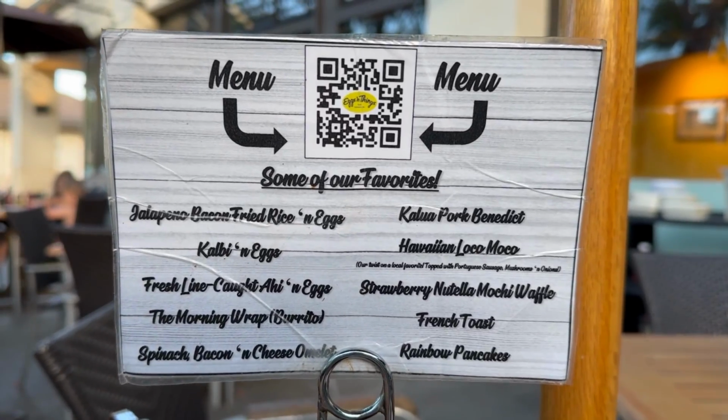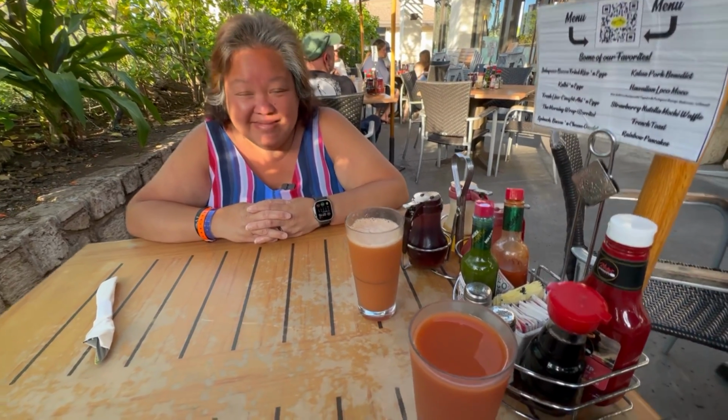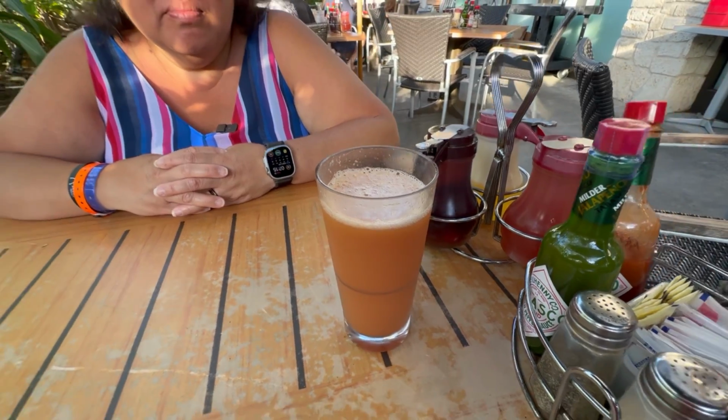And stuff. We just got seated and now we're looking over the menu, and we did the scanning online. So this seems like their most popular things to order on this menu, but online they have a lot of other things you can order too. And didn't you get an exclusive to Kapolei? Yes, the Kapolei exclusive, the jalapeno bacon fried rice with over easy eggs. And I have to get a custom omelet. We're starting off with a guava juice and your POG. So now we're just waiting.